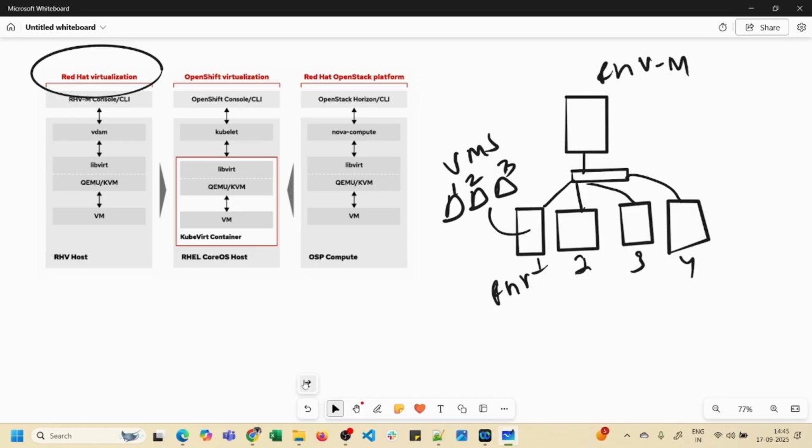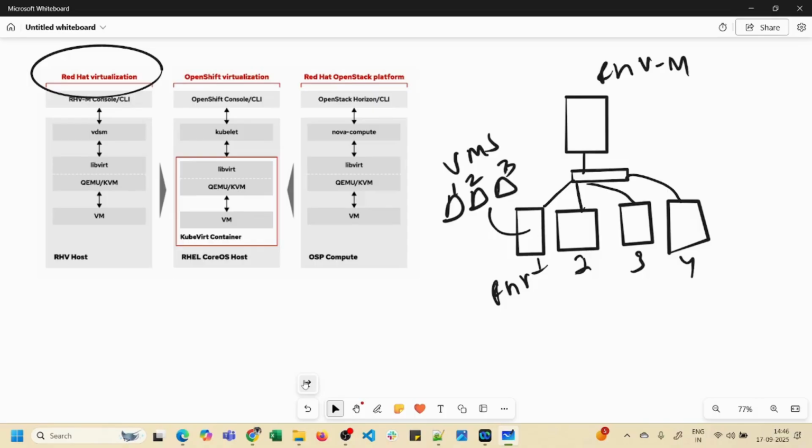Now, when we talk about Red Hat Virtualization, we have a manager which we have deployed in one of the VMs, and with the help of the web console or the CLI, we connect to VDSM, the Virtual Desktop and Server Manager. It is an agent running on your host, and from VDSM it connects to libvirt. Libvirt is one of the major components of Red Hat Virtualization, which is KVM based virtualization.